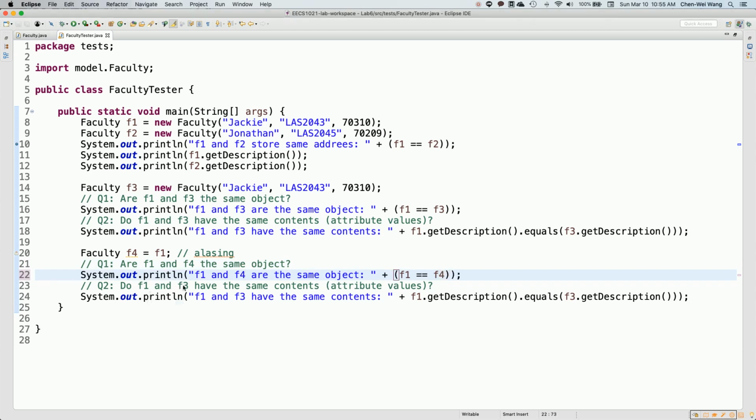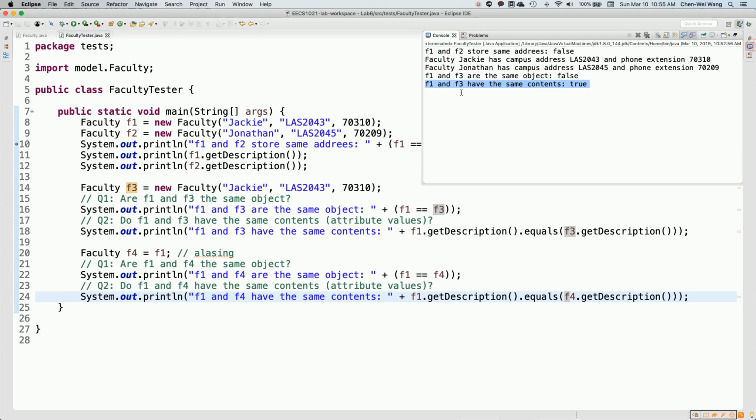Do f1 and f4 have the same contents, the same attribute values? Now I will say f1.getDescription equals f4.getDescription. Previously, for f1 and f3, they are different objects, but they store the same attribute values. But what about f1 and f4? Now we're going to see.